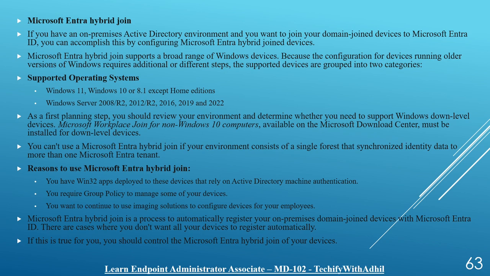Microsoft Entra hybrid join is a process to automatically register your on-premises domain-joined devices with Microsoft Entra ID. There are cases where you don't want all the devices to register automatically. In these cases, you should control the Microsoft Entra hybrid join of your devices. You need not allow all the devices to be automatically registered, like registering your on-premises domain-joined devices with Microsoft Entra ID. You do not allow that.